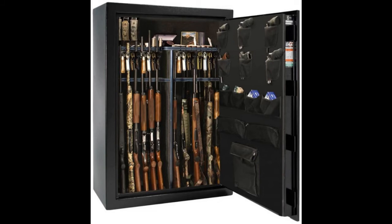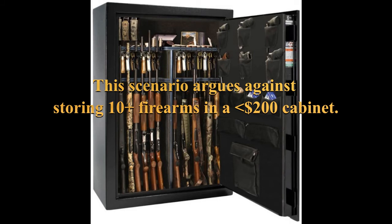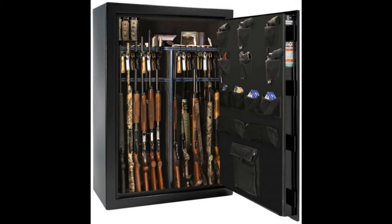Well, it depends. If you are a firearm enthusiast, and let's say you have between 5 to 10 long guns, easily costing between $800 to $1,500 or $2,000 a piece, and let's say you have additional 4, 5, 6 pistols, right? The total value of firearms in your cabinet or safe can easily go between $10,000 to upwards of $20,000. So how much money are you willing to invest in your cabinet or safe, so that if things got stolen, right? What price would you be willing to pay to get all your stuff back? Maybe that's the price that you should have invested in a gun safe or cabinet in the first place.